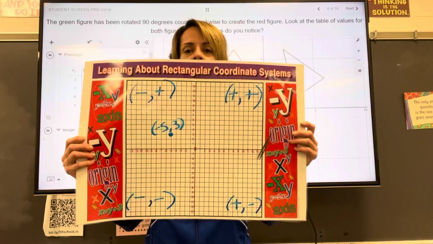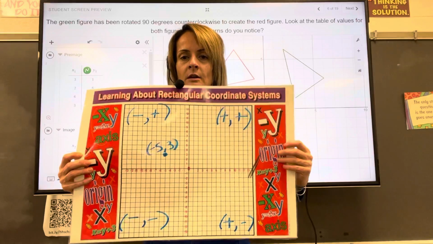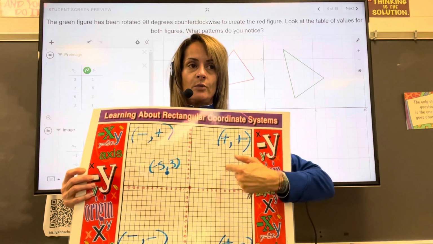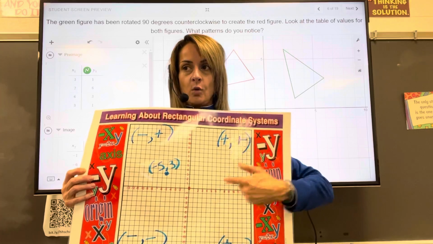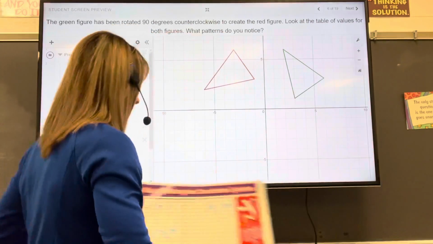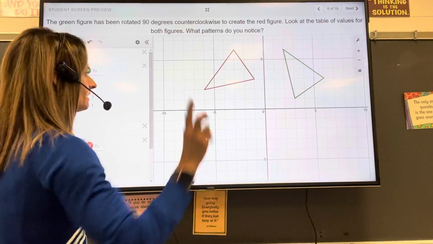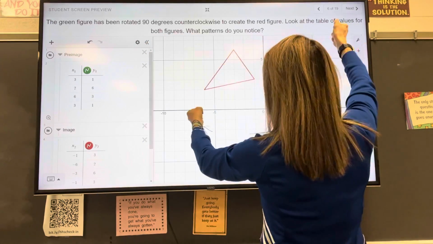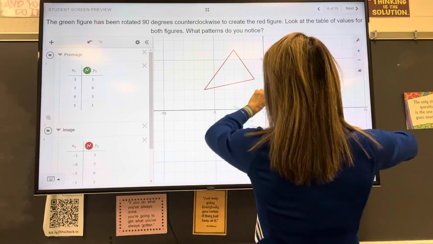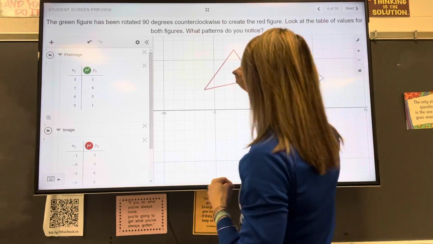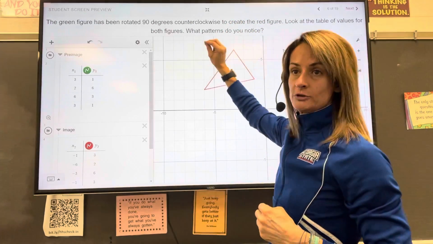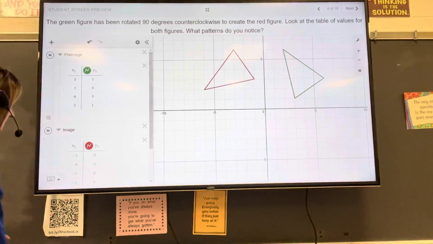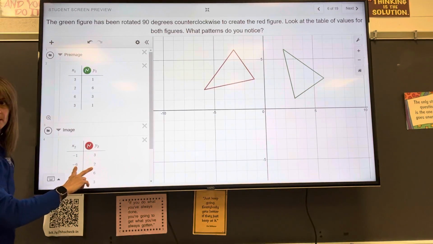6th grade? Okay. So the signs are important because the location of wherever these points are going to, they're going to take the signs of whatever quadrant we're in. So this point 2, 6, the x and the y have changed places. So those numbers are going to switch, and they're going to take the signs of whatever quadrant we're in. In this case, it's quadrant 2, where x is negative and y is positive. That's why this point is negative 6, 2.